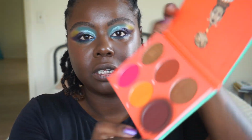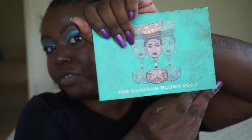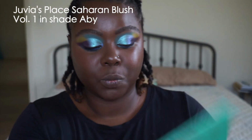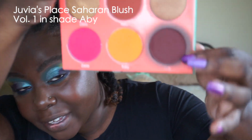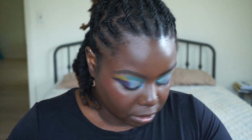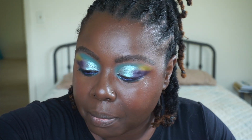Now we're gonna go in with my trusty contour shade, which is Abby from the Juvia's Place Saharan Blush Volume 1. I have a backup of this palette just for this one shade, which I'm close to hitting pan on. I can see the ring. Okay, so I've been noticing that my contour has been really harsh lately. Like it literally looks like a stripe, which I think is because I'm using the wrong brush and I'm not blending enough.